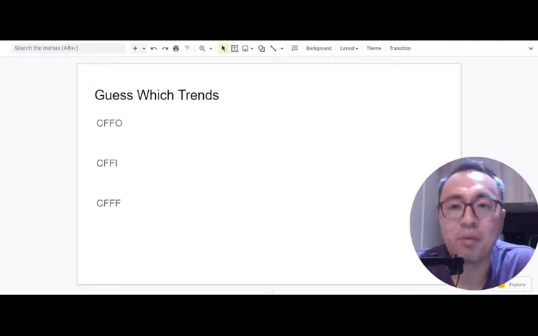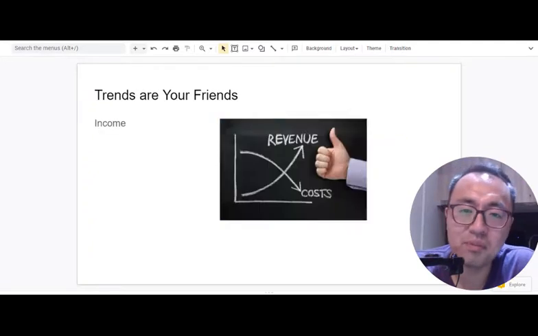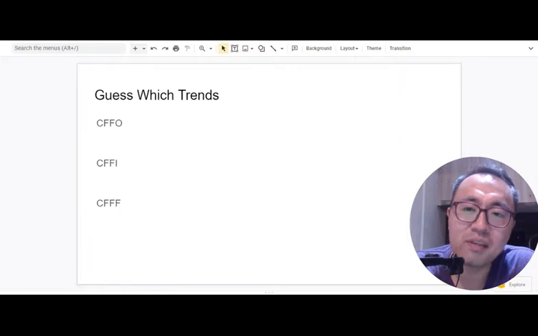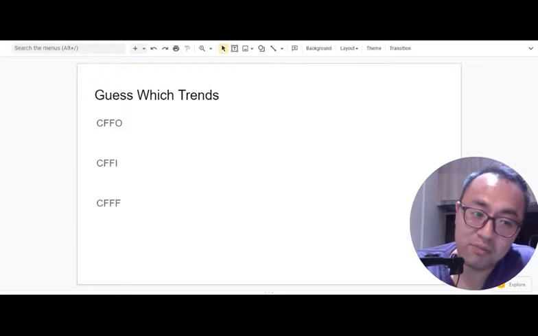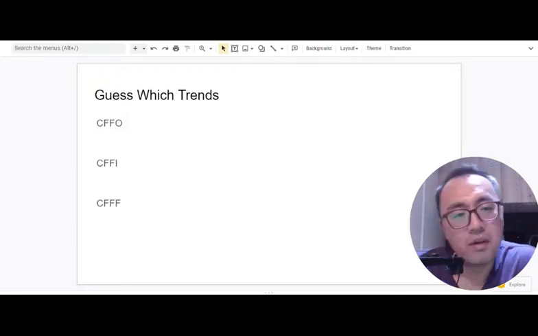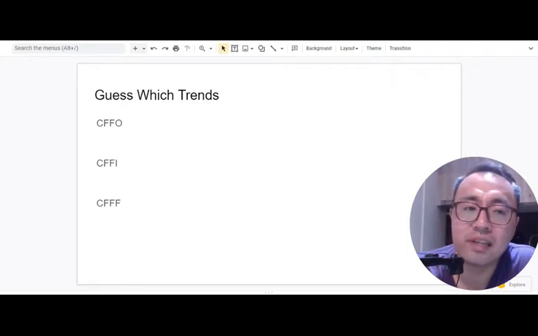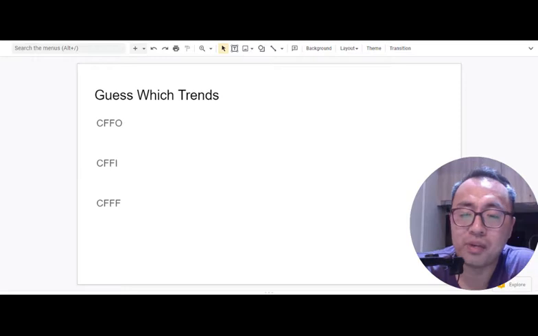I mean, common stuff. But here's a question: remember the cash flow stuff I mentioned? There are three types of cash flows: cash flow from operations, cash flow from investing, and cash flow from financing. So ask yourself this: which of these trends should be up and which should be down? I'm going to give you about 10 seconds to think. You can actually pause this video if you like, and if you could put in the comments below why these cash flows should be up or down. Okay, I'm going to give you a couple of seconds. You can pause this video if you need to think about it.